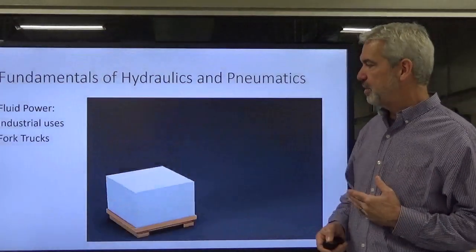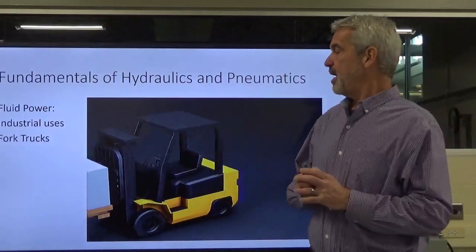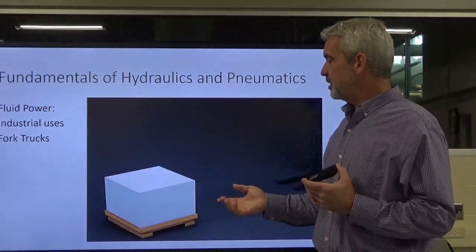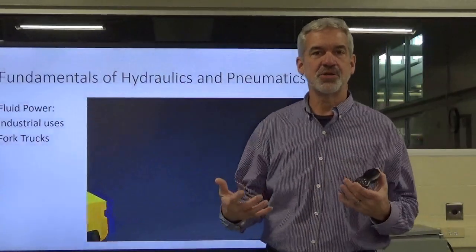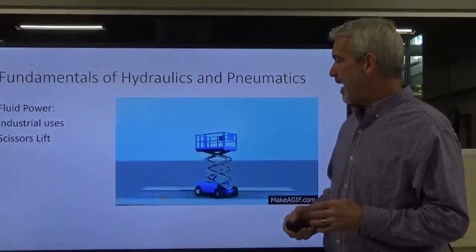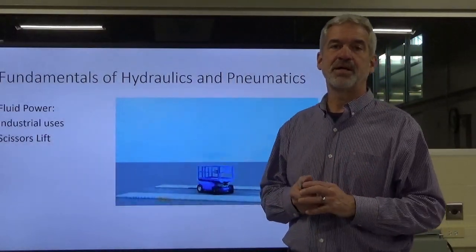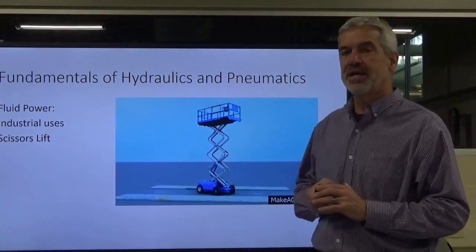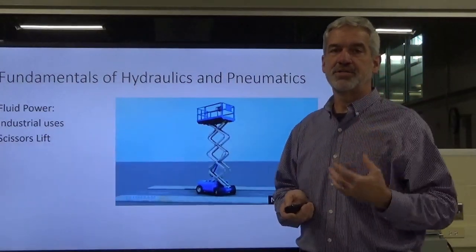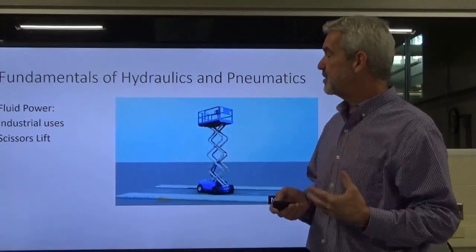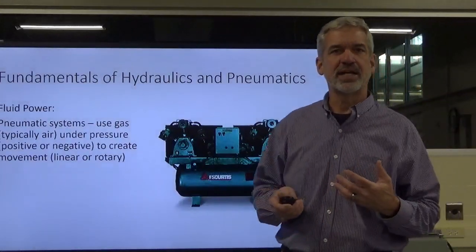That's one industrial application. Another one is a fork truck. You see a lot of these in plants, and they are using the hydraulic cylinder on the fork, on the mast, to raise and lower the forks, pick up extremely heavy loads, okay? And also for scissor lifts, okay? JLGs, some of you maybe have experience with JLGs, another type of man lift, and they're using hydraulic pressure to extend and retract cylinders that again raise and lower these baskets. So, just different ways of looking at hydraulic pressure.